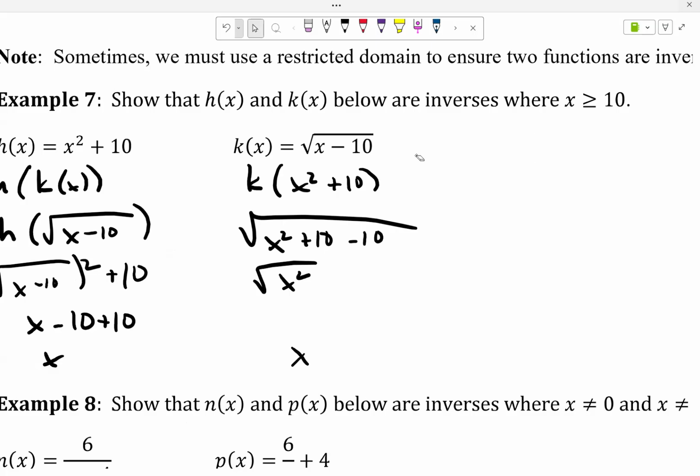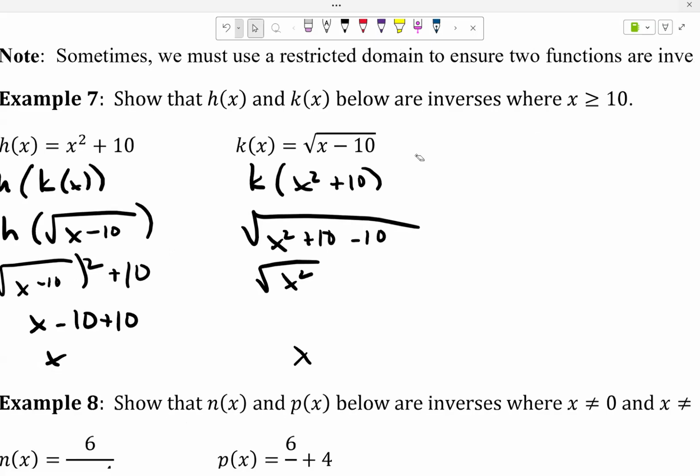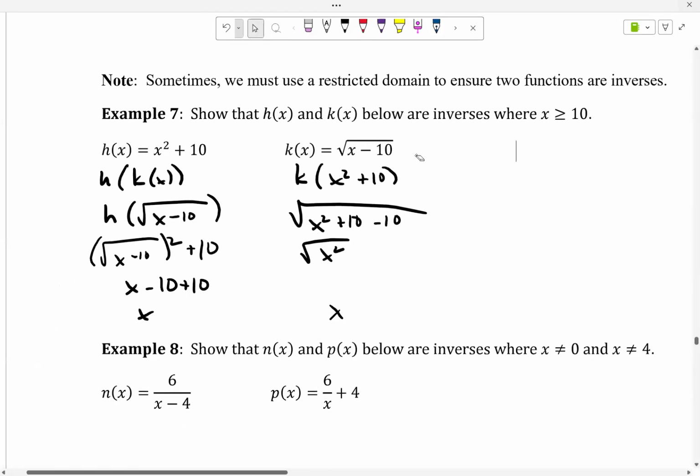Like, so I did, if X equals 12, and then I plug 12 into H of X, and then I put that into K of H of X, and then I did it the other way. Could I choose a number, or does it have to be X? You could choose a number, but that only shows me an inverse relationship at a single point. Oh, okay. So I need to see all of them, which is why it's got to be the entire function put in together. But it's a good start.